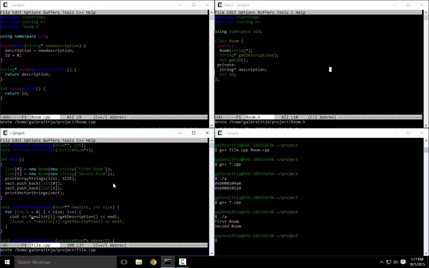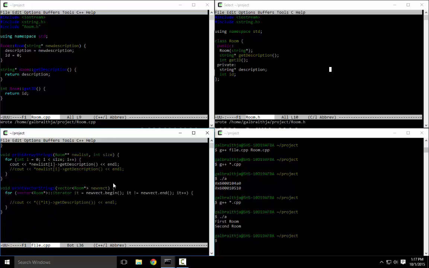All right, so how do you use vectors then? They're just like array lists, right? No. So I'm passing in the vector here, vector of room pointers. I have to use something called an iterator. That's what this thing here is. An iterator walks through the memory that the vector is using in a particular order, but it's not necessarily using the indices. So I can't just use a for loop and say, give me the 0, the 1 thing, the 2 thing, because it's doing potentially bigger jumps than just one index at a time.